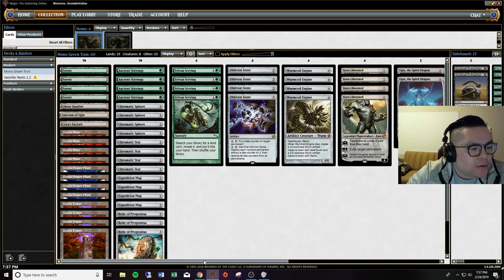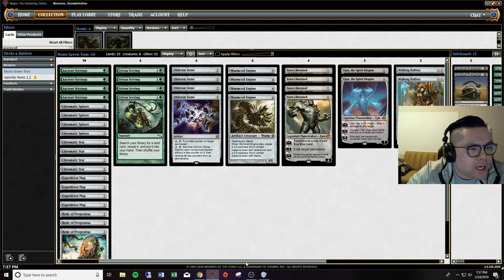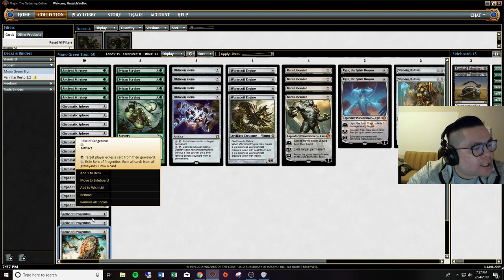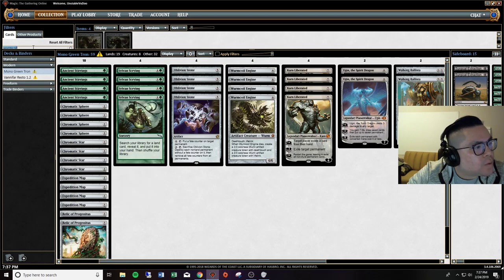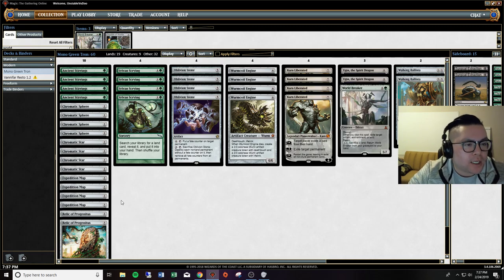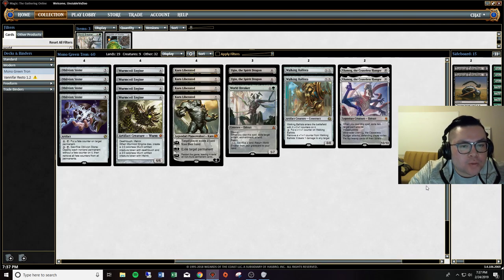I'm on three relics. Not three relics. Let me remove one. There should be a Worldbreaker. Two relics, and then it's four O-Stones. They're on four Worm Coils now just because it's so strong against the meta. We're still on four Karns, two Ugins, one Worldbreaker, two Ballistas, and two Ulamogs.